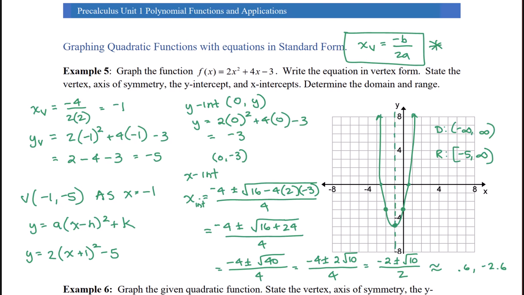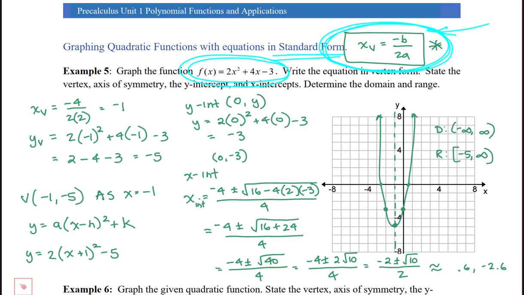Okay, now let's talk about equations in standard form. Unfortunately, in standard form, we can't see the vertex, and so we don't have a good place to start yet. But last year in Algebra 2, when you talked about parabolas, you found the x-coordinate of the vertex by using this easy to remember formula. The x-coordinate of the vertex is -b over 2a, where the a, b, and c come from the quadratic formula numbers.